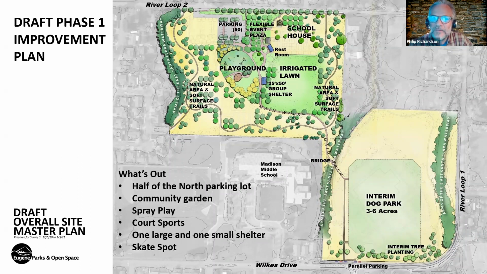Curious if the temporary dog park is going to be fenced. Currently, I would say most people are using both park areas for dog walking all over. So that's the question. Yes, in fact, this fence line right here is just shy of 6 acres, and we usually use three plus as our cutoff for a dog park to allow us to sort of crop rotate those areas and maintain them. And so by allowing for 6, it really allows us to do that comfortably.